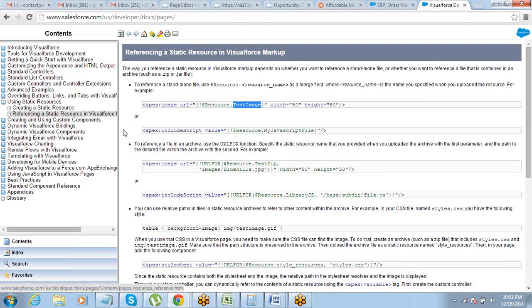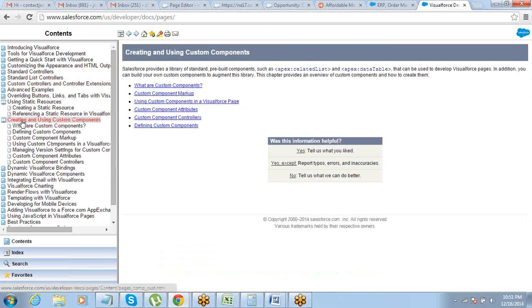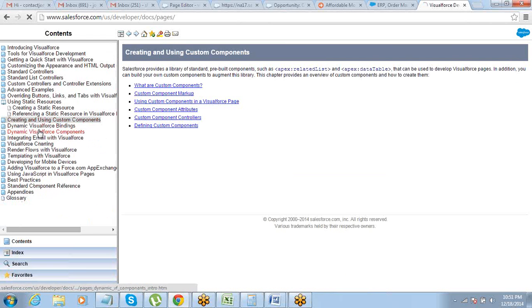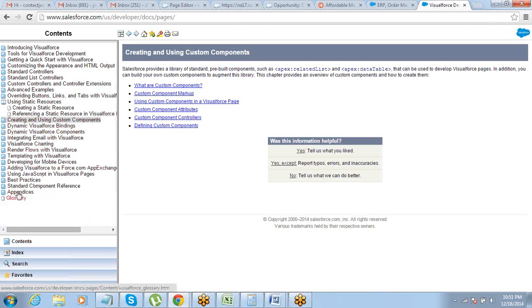Apart from that, I don't want you to get into other things below this. Creating and using Visualforce components is fine. Don't go into this complexity level, dynamic Visualforce bindings and all that stuff. That will make things a little more complex for you. So till this point, creating and using custom components, it's fine. All right.